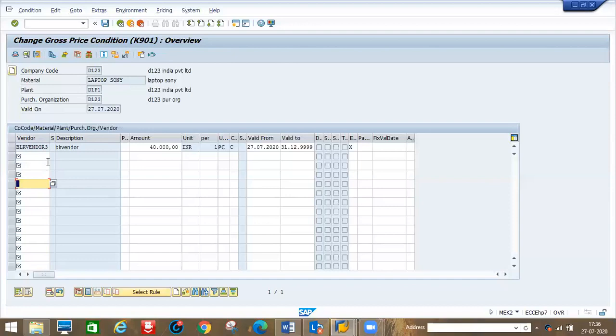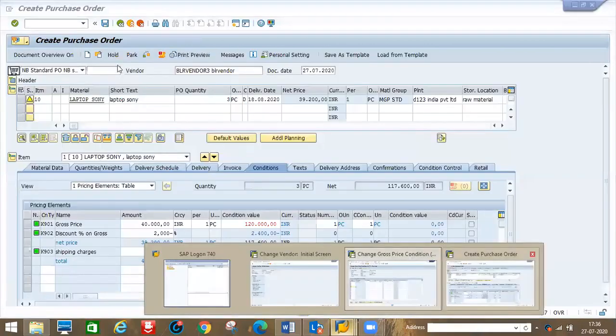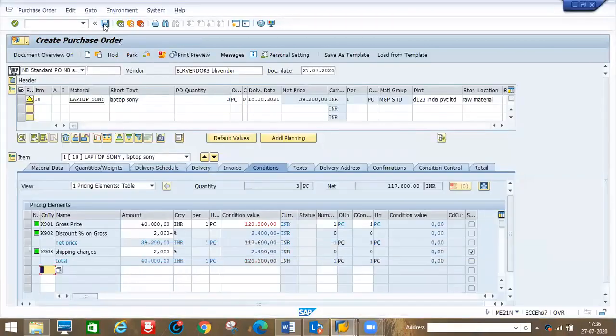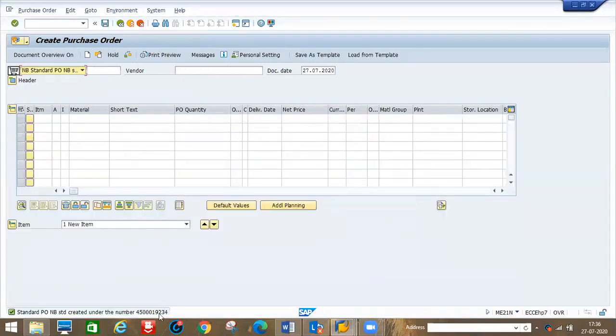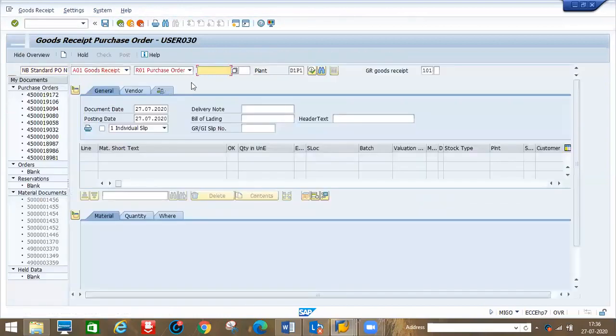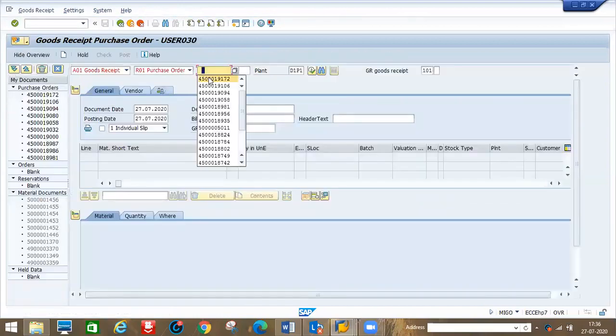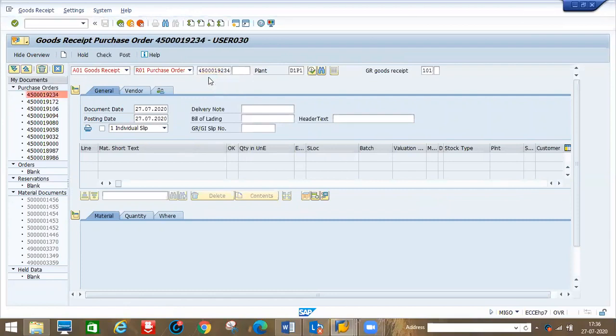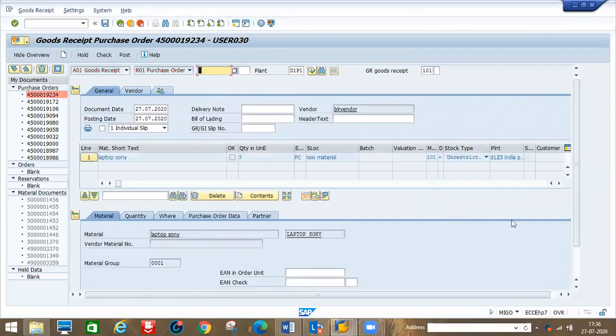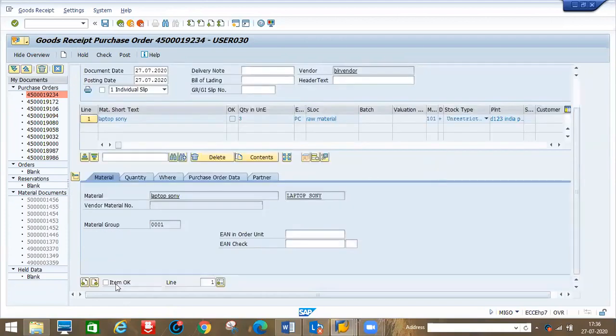Okay, so now create this purchase order. Okay, PO number 234. So now we'll go to the next step, MIGO. Okay, 234. Okay, see, Sony laptop, Sony 3 materials.